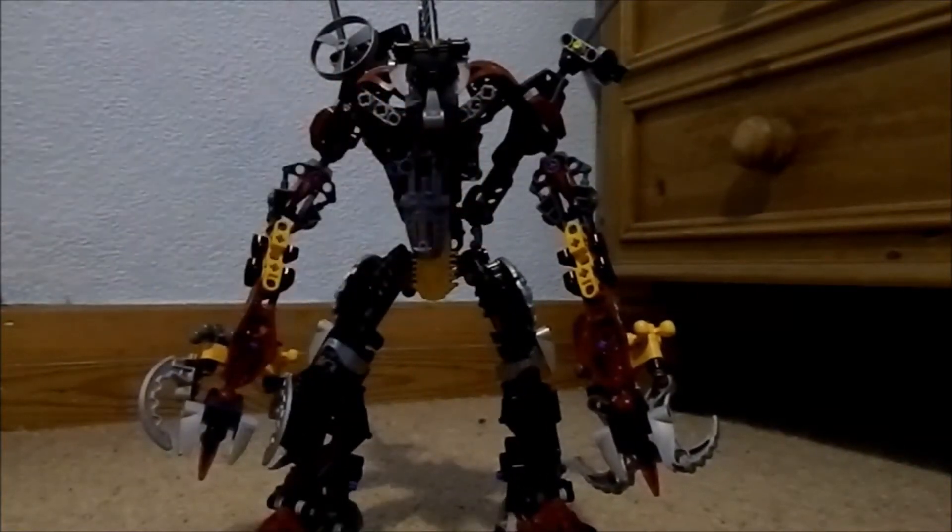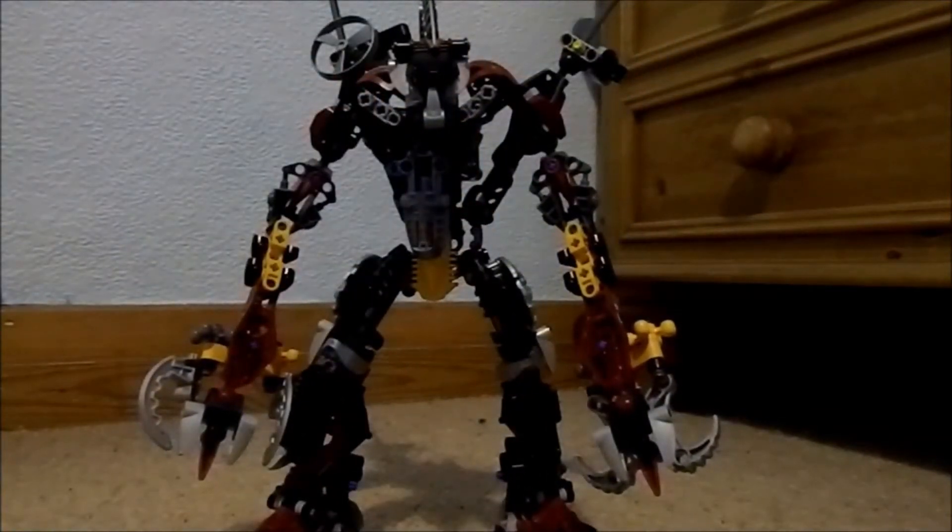He's a Dark Hunter — a huge and powerful Dark Hunter under the service of the Shadowed One. At some point he got mutated or experimented on by the Dark Hunters and was given Roodaka's Rhotuka spinners. He had the power to age any object or other being rapidly, so they crumbled to dust because they aged so quickly until they disintegrated. His Rhotuka spinners had that power too, and that's pretty awesome.